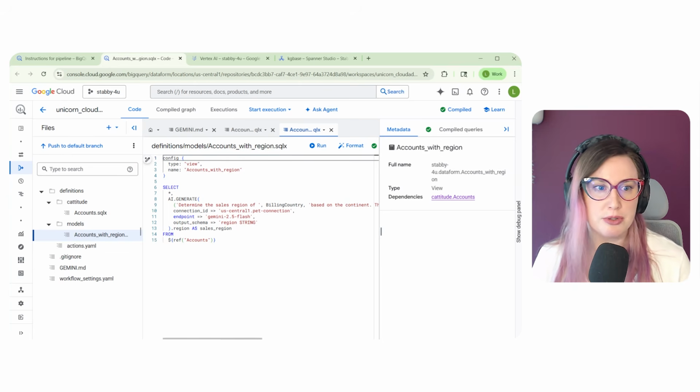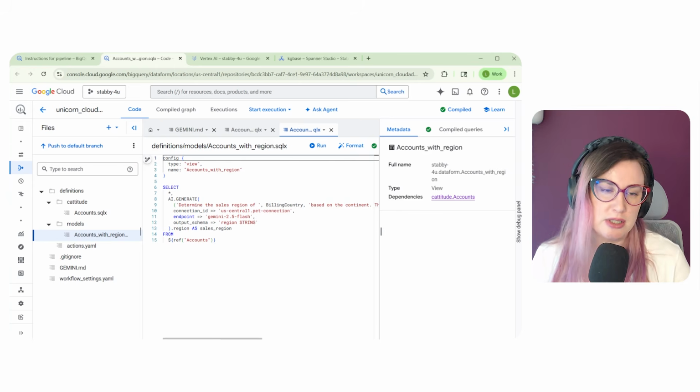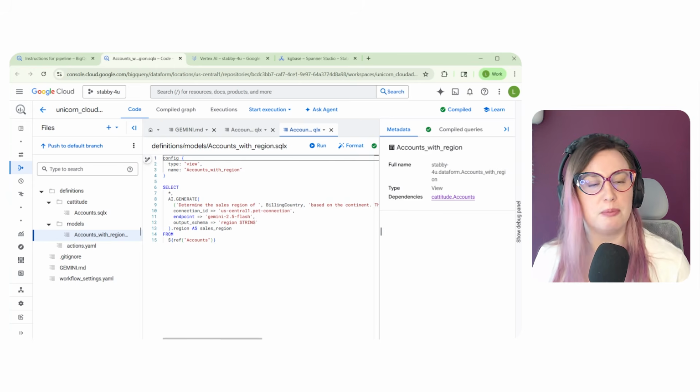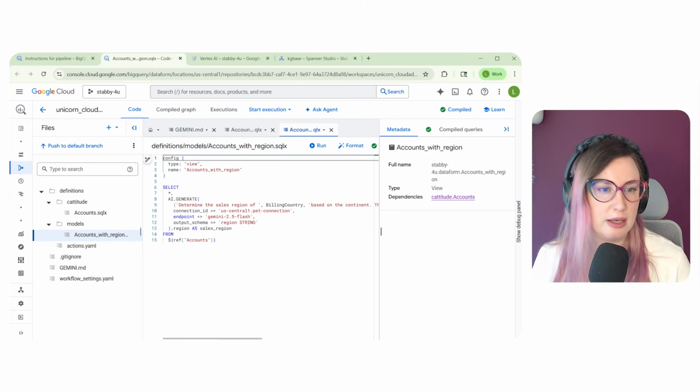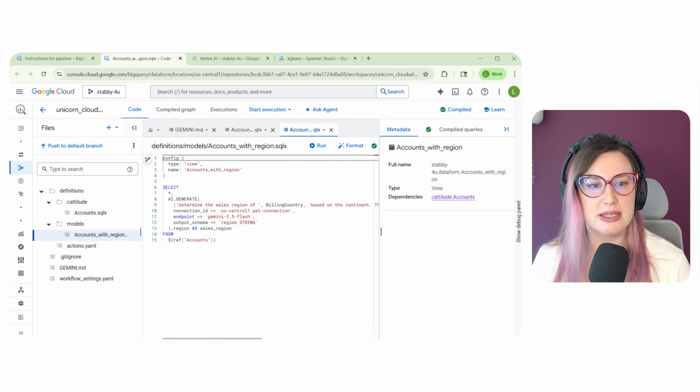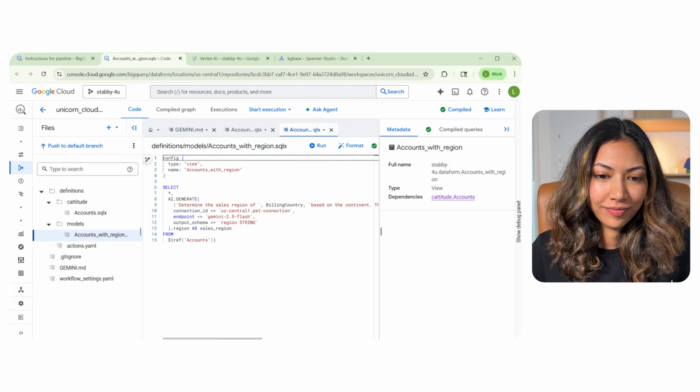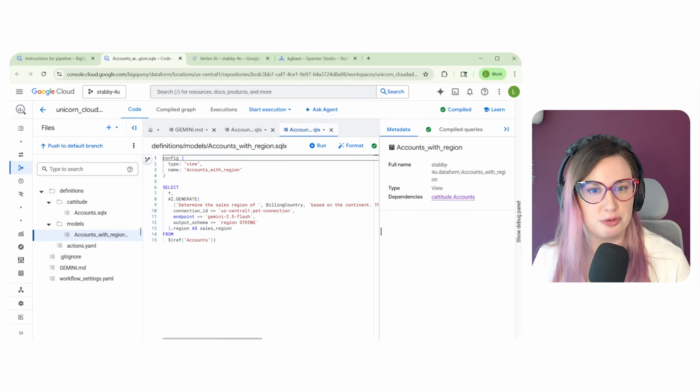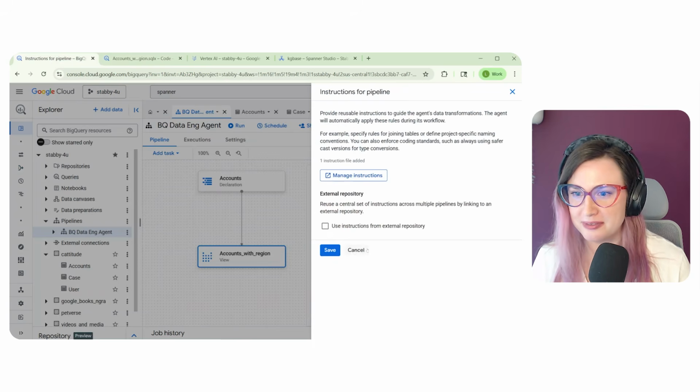Some people are using also DBT, which is a non-Google Cloud product, but it's of course usable with BigQuery. And this is great because it helps you keep a pipeline of your code as related to your data and transport it across your different systems.